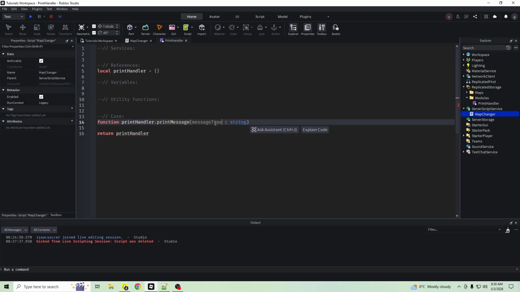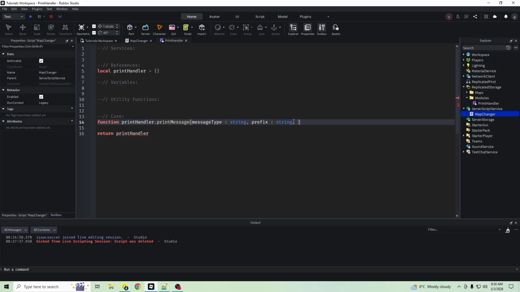A string has to be given in these brackets rather than anything else. And then we're going to write a prefix argument, and that will also be a string, just like that. So both of these have to be strings.